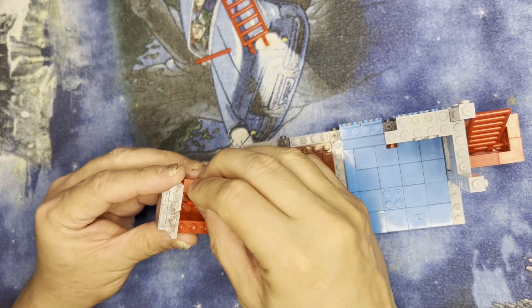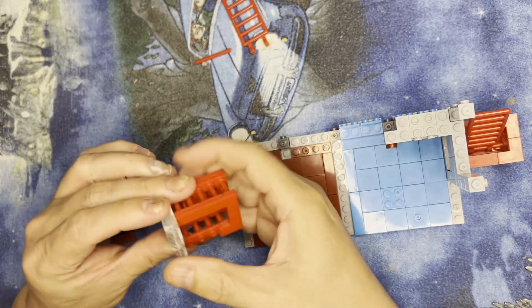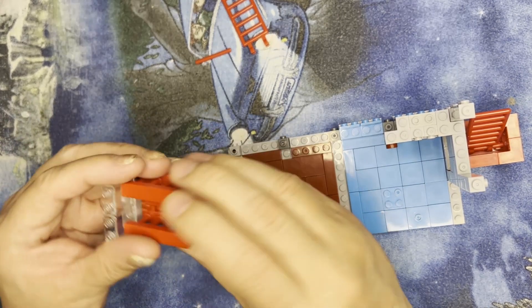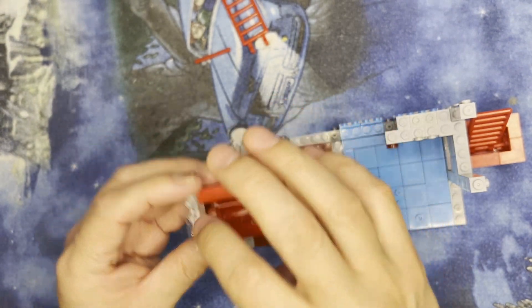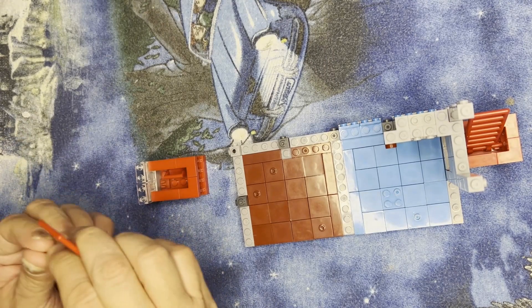I really kind of like the way they did this because it gives it a nice smooth rail on this. So you get a nice smooth rail on that. And then we'll put the last piece on here.